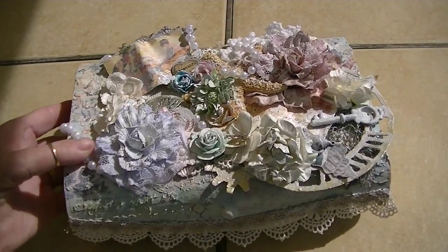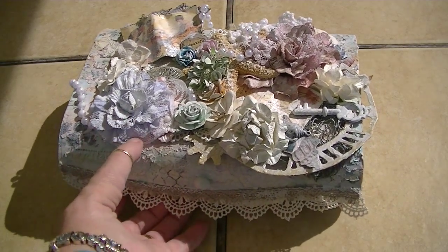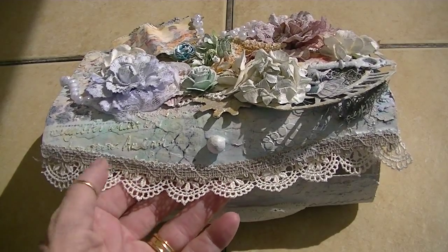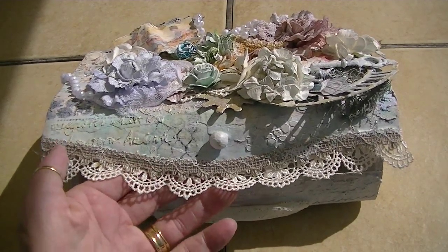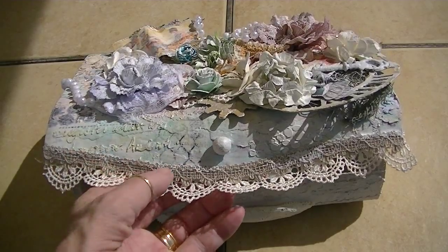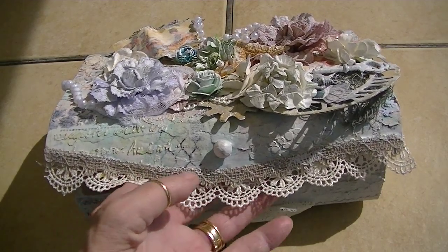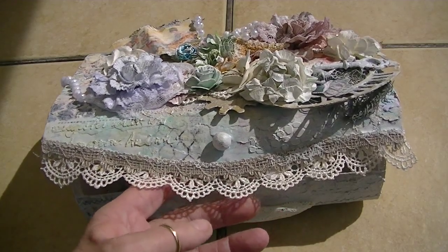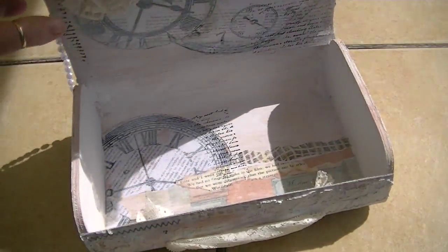So then for the closure here, I adhered this trim from Hobby Lobby on the underside, and I'll show that in a minute. And then over here is this burlap trim from Hobby Lobby. And I thought those two worked really well together. I thought they were a really sweet contrast. And then this is the inside of the box.